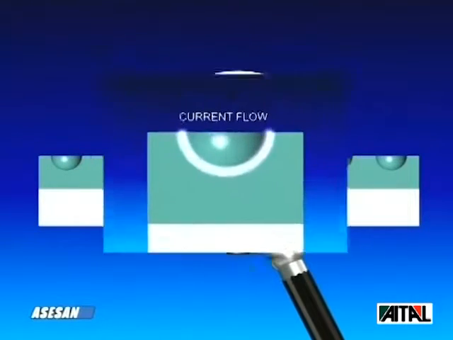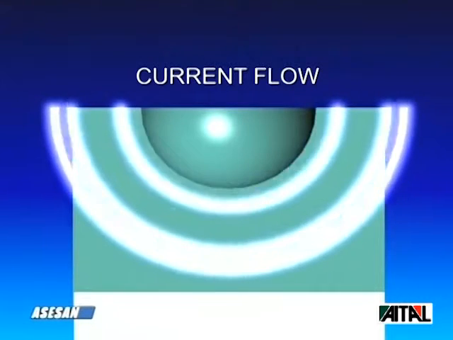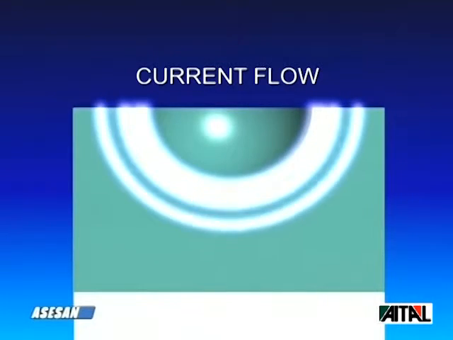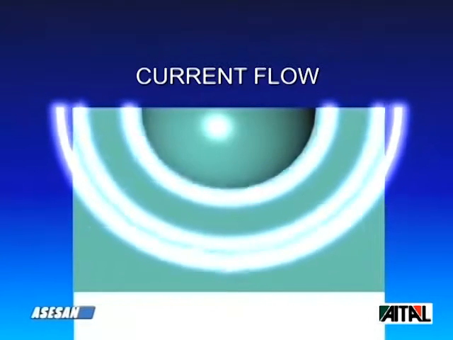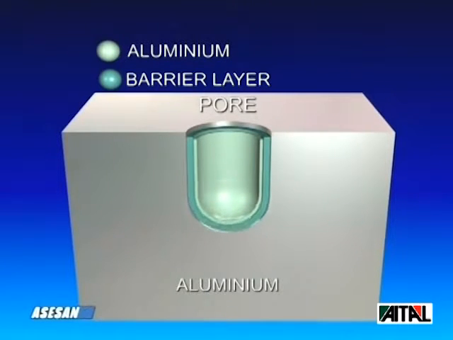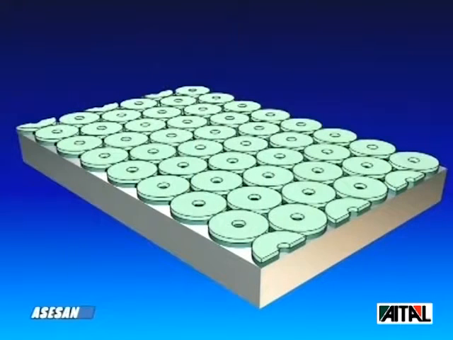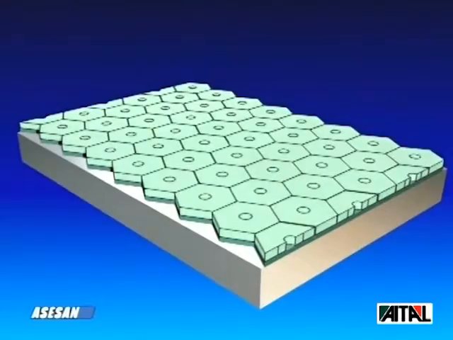Let's examine what occurs in these attachment points. Because they formed on the barrier layer before the oxide layer reached its maximum thickness, it becomes evident how the passage of electrical current was facilitated by the attachment points. The current is distributed in a radial manner with respect to the pore, which will have a semi-spherical shape, so that the various columns of oxide in formation assume at first a cylindrical form, in whose axis we will find the pore. Finally, due to the equidistance between the pores, these cylinders will transform into hexagonal prisms.